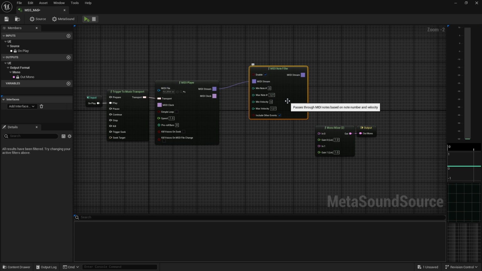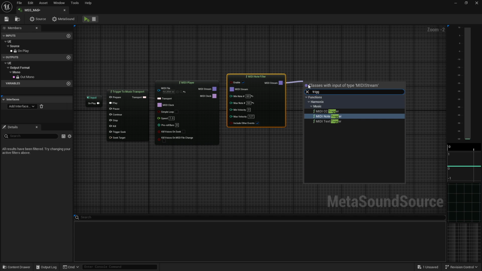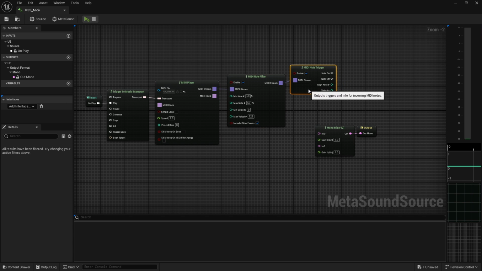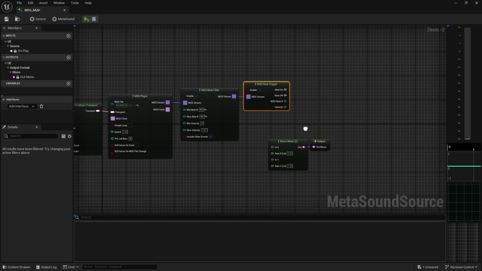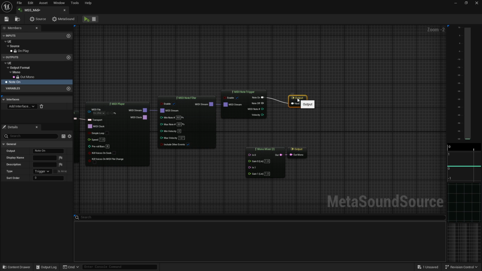But let's say we want to use that MIDI note filter. We can actually say we only want things to happen when note 60 plays. We can filter everything out by that MIDI note, and then we can come in here and type trigger and grab a MIDI note trigger. And we can promote these to outputs.